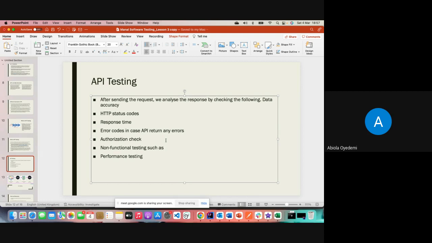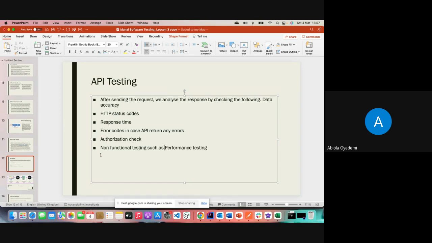We also have non-functional testing such as performance testing. I just mentioned performance testing just now. Performance testing is the one I just described, that you are trying to check, so many users are trying to access a resource at the same time. If we have 1,000 users at this time, will the application break, will this resource break, will the web page break, will the endpoint break, or will it drag?